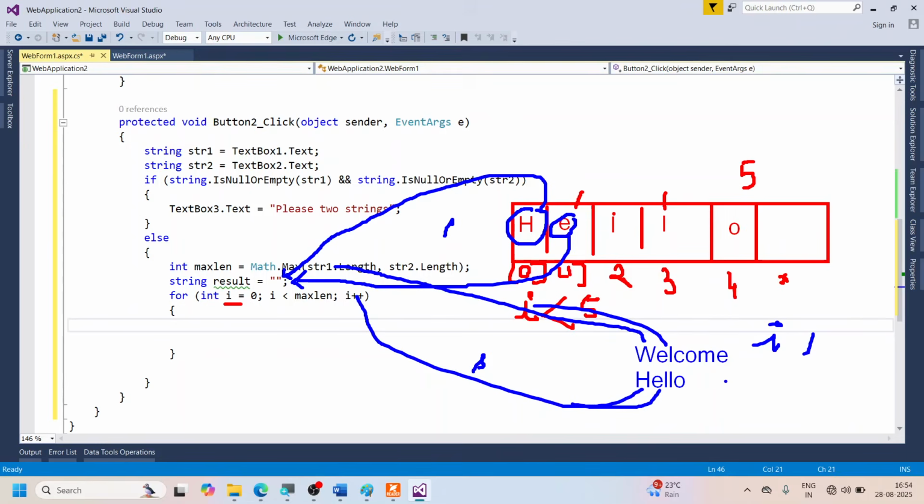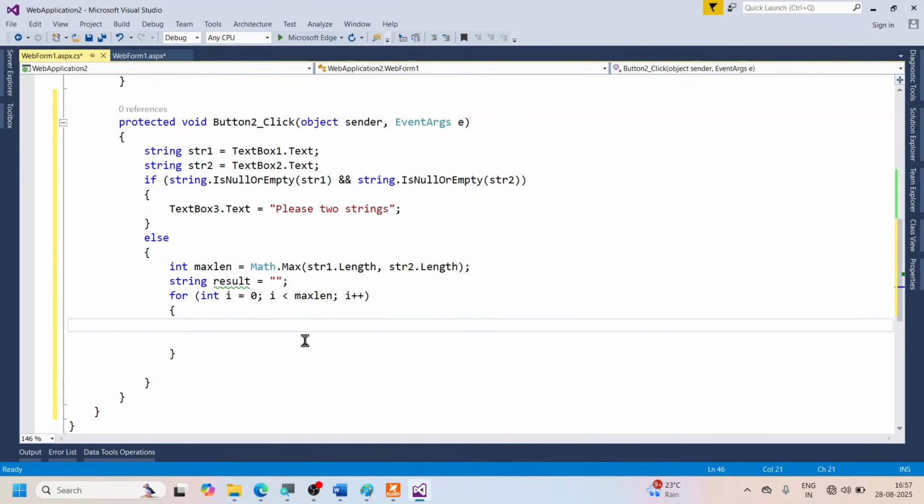Remember, as you are getting it, you check whether the i value is less than the length of the string. If it is more than the length of the string, there won't be anything left to be extracted, and you will get an exception there. So as long as i is less than the length of the string, you can extract the element: extract one from the first, extract the second character from the second element, and concatenate it to the result. So how do I write that? I'm going to say if the i value is less than string1.Length.